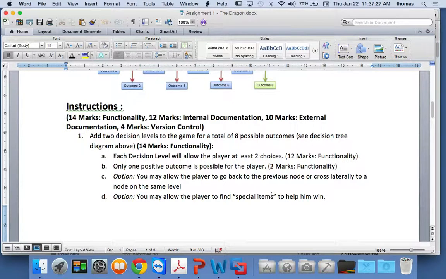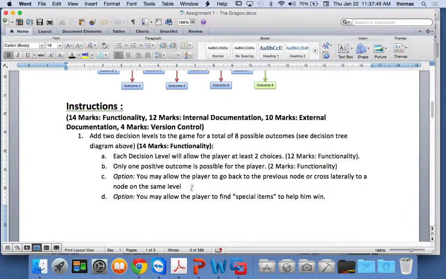This document, if you take it, you can mark yourself. It tells you where all your marks are coming from. It's very clear, right? There's not a place in the document that you're going to go, so Tom, how come I lost these marks? Well, it's right there. You give me more than 1 outcome, right? As an example. Or you didn't do so many decision levels, so you're going to lose marks for that.